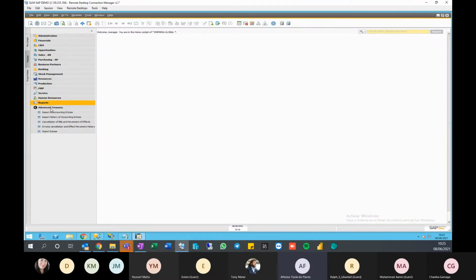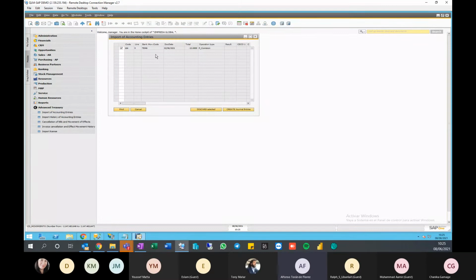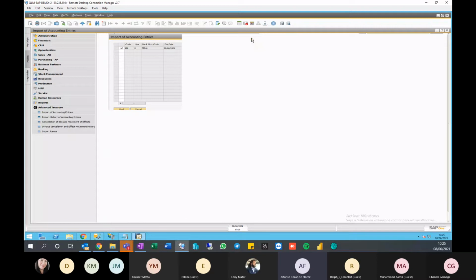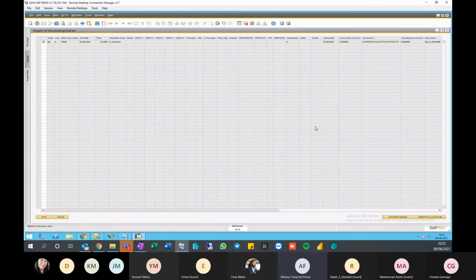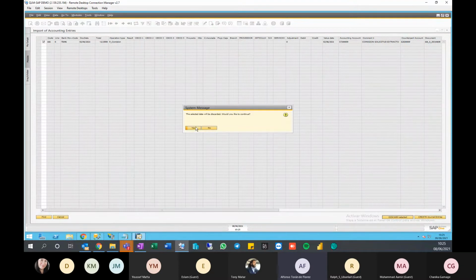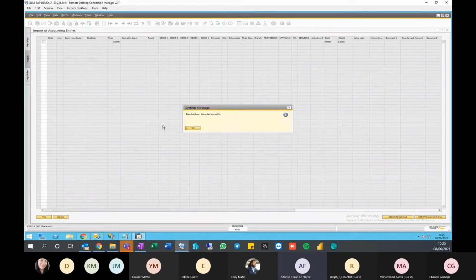This is how it looks like, this advanced treasury add-on, okay, and we go to the import accounting entries. Okay, we have this 12 euros commission, okay, so you will be able to either create the journal entry, or if we see something wrong, we can even discard, okay, this entry from SV1.